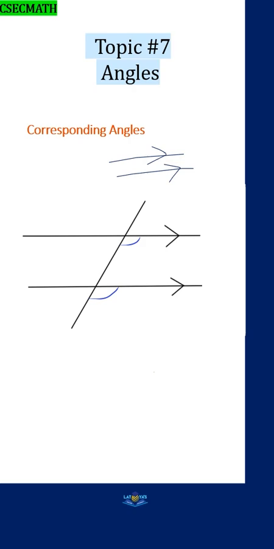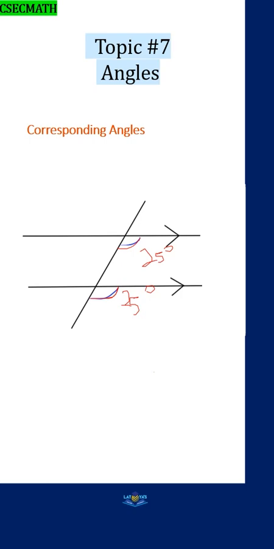Okay, as we looked at in the video before, when a transversal cuts a parallel line, vertically opposite angles are formed, and vertically opposite angles are equal. However, we are looking at corresponding angles. When a transversal cuts two parallel lines, corresponding angles are formed. So that tells us that this angle here, if it's 25 degrees, is going to correspond with this angle here. So it's also going to be 25 degrees.